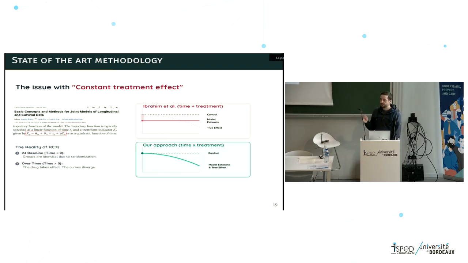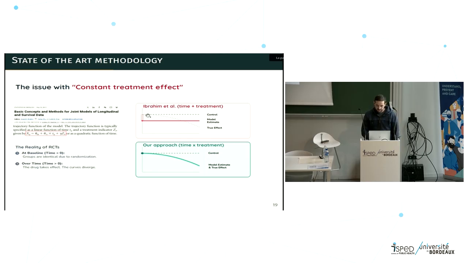At time 0, the two treatment lines have the same average tumor size. They are supposed to. Treatment effect starts after time 0. We start the treatment. So at time 0, they should have the same tumor size. The two lines should be starting at the same point, and over time, we will see the treatment effect. Is the treatment reducing tumors stronger than the standard of care or not?